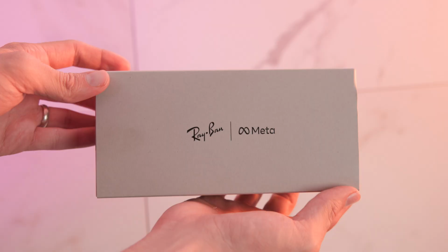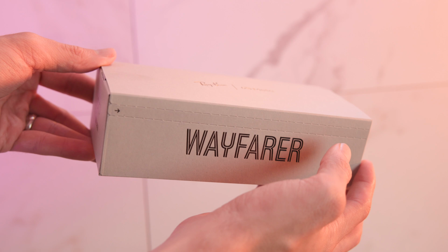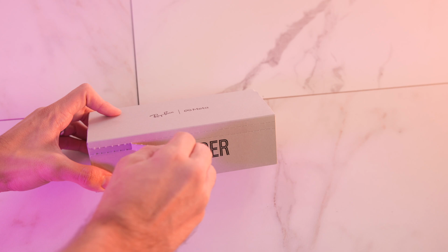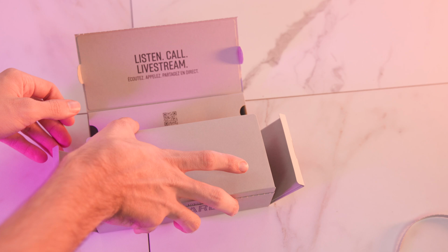All right, so taking a look at the box here, you can see it says Ray-Ban Meta, and then a couple little Wayfarer logos, and then the logo of the sunglasses. And it is a pretty clean packaging, nothing too crazy. Let's go ahead and open this package up. And that text through the pull line is kind of cool. It says, listen, call, live stream. And then we are just simply greeted with the sunglass case itself.